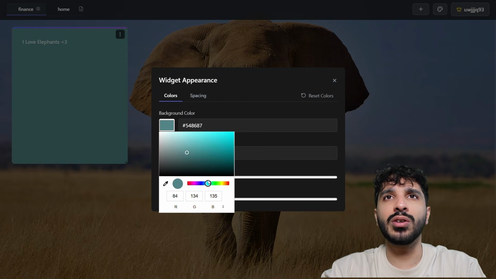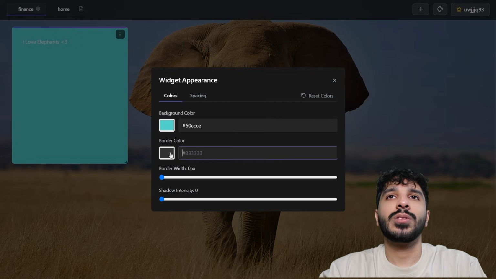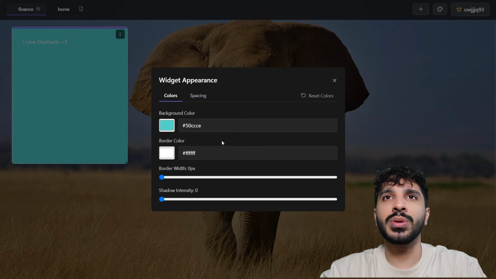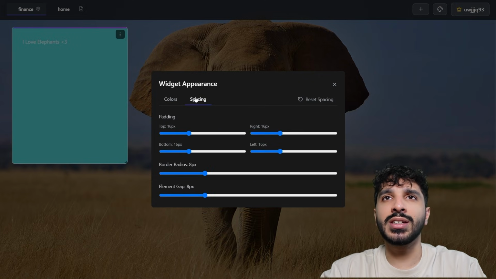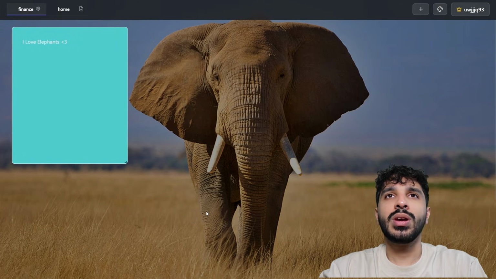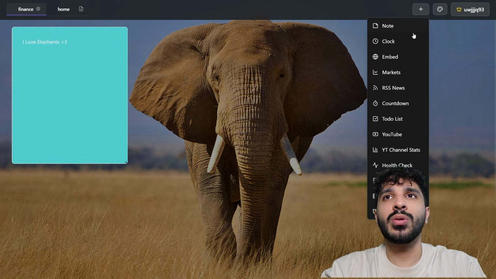We'll find the right color of blue. I think this is pretty close enough. Okay, so now we can adjust everything else as well. We can adjust the border colors. We can adjust the text coloring inside, maybe the spacing if that's something you need. And yeah, we have customized our whole website to look like it.